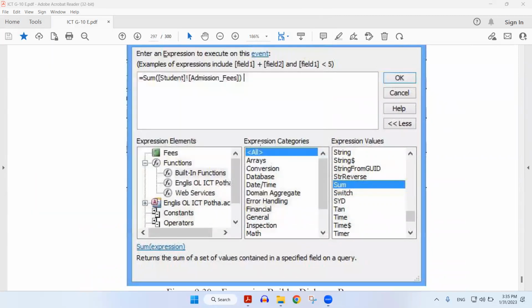Generally a report is in a printable format, so using Access we are trying to create an output which is good to be printed. It's a formatted way of having our output.